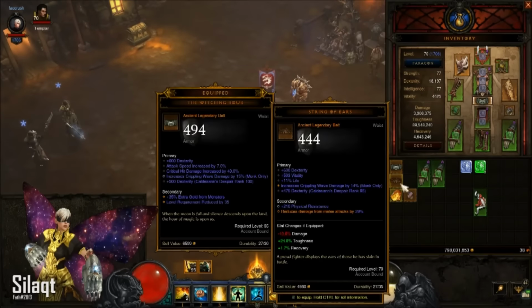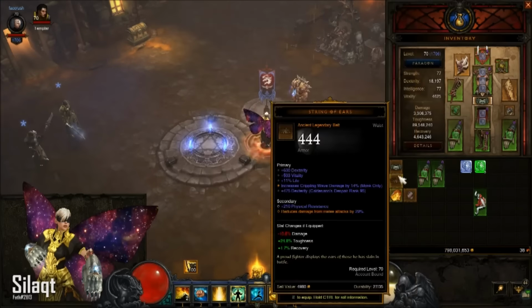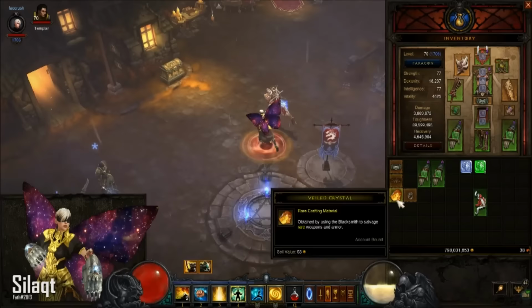For solo, you're gonna run String of Ears, because it's, in my opinion, the best belt. Even if you're going really high, if you're going 96 plus or even 94 plus, you're gonna need damage reduction from the String of Ears. Another viable choice is Witching Hour with Vitality, with attack speed, crit and crippling wave damage, and of course secondary resistance. But I feel like the String of Ears gives me the most reliable defense, so I'm staying with the String of Ears.